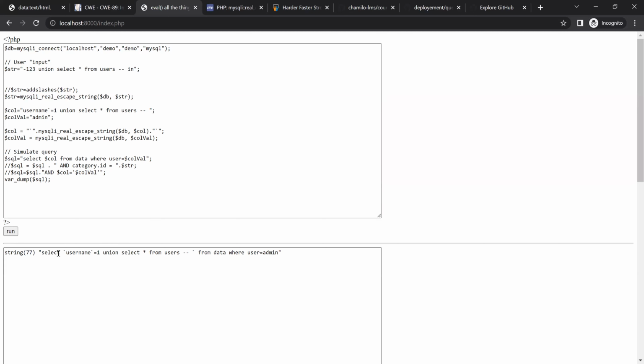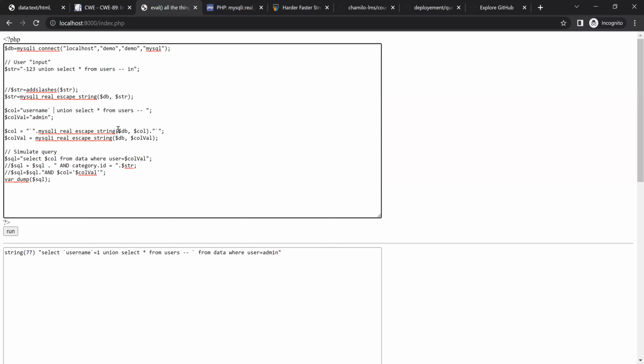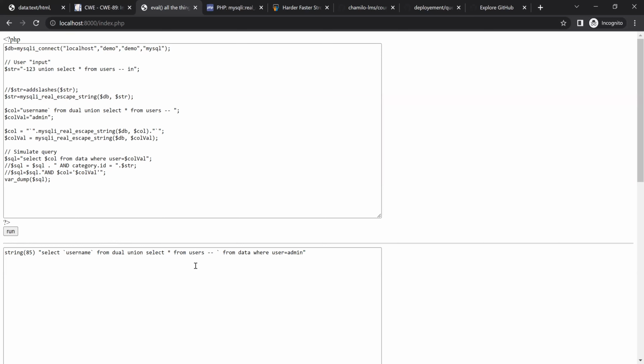Now, in this case, you would have to do a slightly different payload. You do something like select username from, union select, and you can see again, we are in between the backtick here and the backtick there. So we are fully injecting, even though we're executing the MySQL real escape on the column.